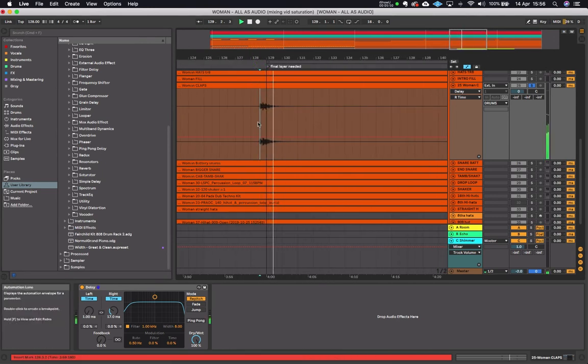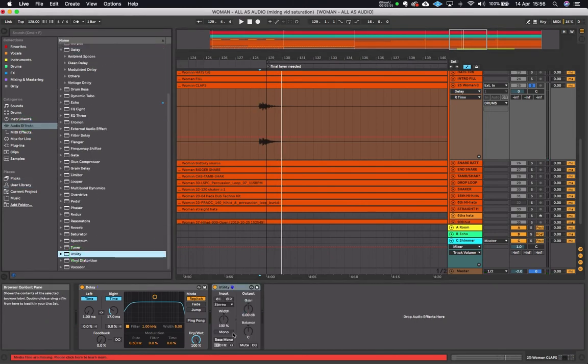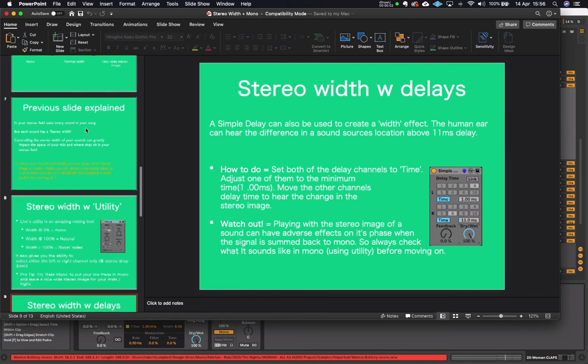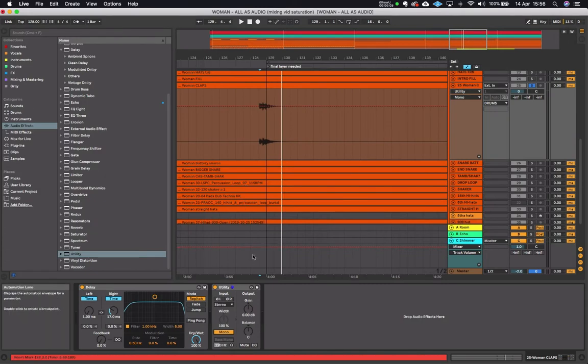okay, we use our utility, make it mono, which again puts it right back in the middle. Just to show you again. So we've put it on the sides and then we've brought it back into the middle, and this is going to allow us to check the damage that we've done because of the phase cancellation. So if we turn these both off, hear how the attack and punch and transients of the clap is now gone?